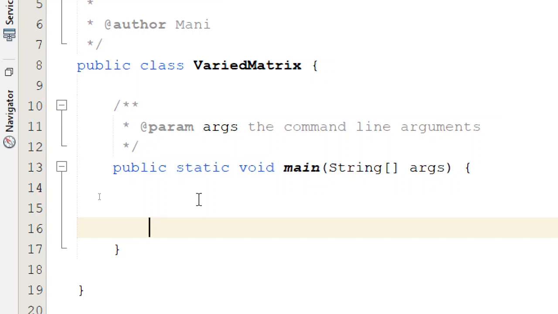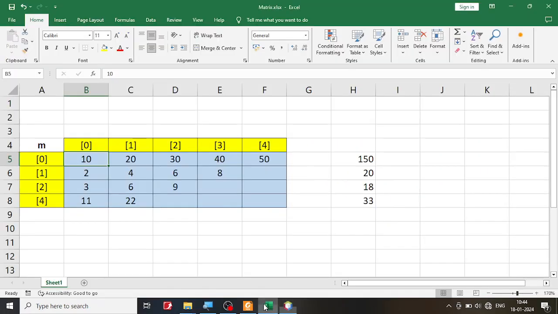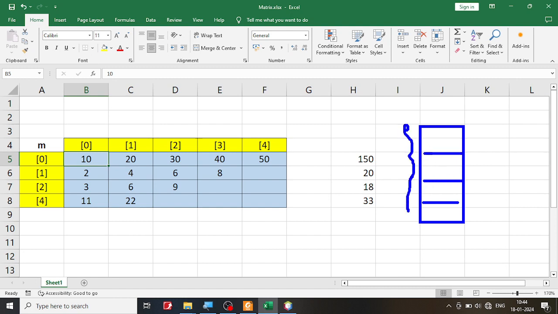Now, let us try to create a matrix by specifying the number of rows. So what we mean to say is I'm going to create a matrix that will contain some number of rows. Suppose you have the array that contains, in this case, 1, 2, 3, 4. 4 rows are there.